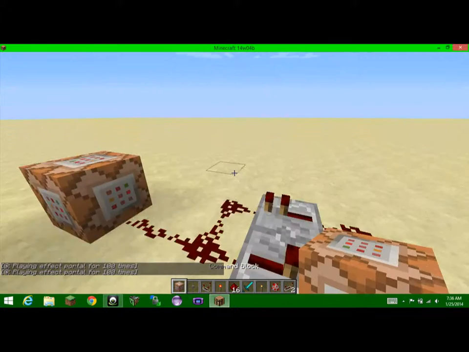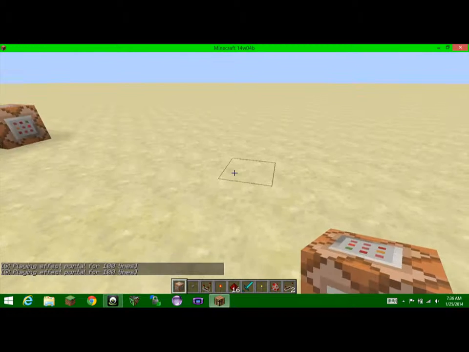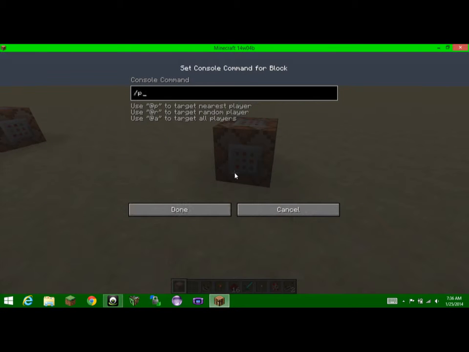So let me show you how to write one of these things. So you do slash particle, and then what you do is the type of particle that you want. So in my case, large explosion, and then you do tilde. Now these three right here are where you want it to be. But I want it to be right here, just for demonstration.